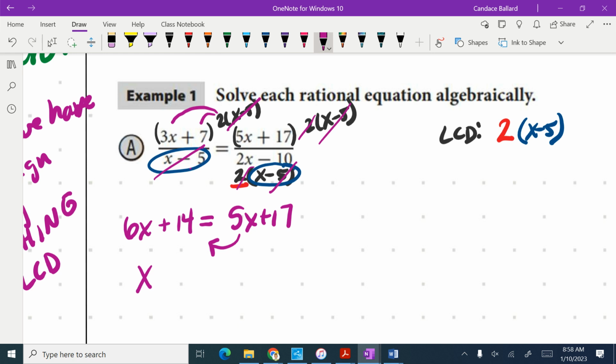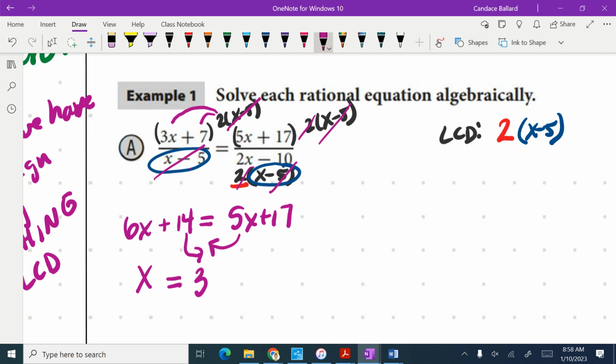I'm not going to write down my little minus 5x underneath. Okay, if you still need that, write it down. Okay, but this is second semester. We're moving on to calculus next year. I'm not going to write it down anymore. Okay, unless it's a really super complicated one. Okay, all right. Algebra 2 means we do 2 things at once. At the same time, I'm going to move that 14 to the other side. How do I move the 14? Subtract again. So 17 minus 14 is what?